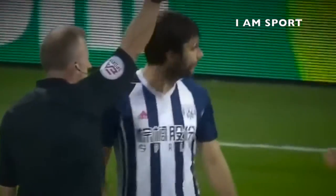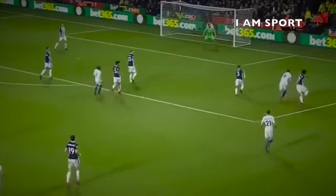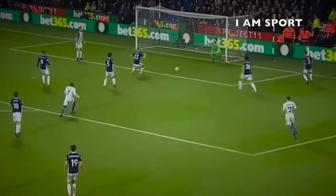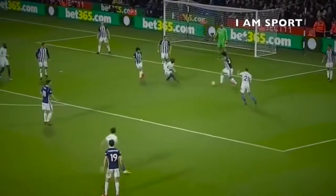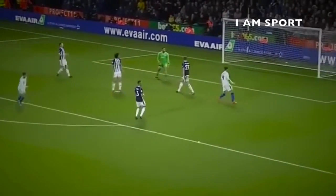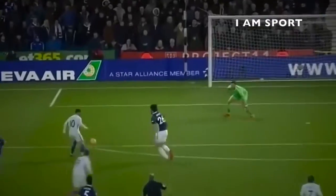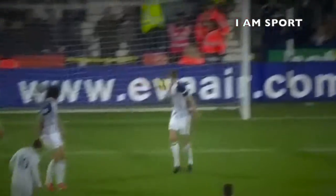He gets a yellow card and can't quite believe it. Morata. Hazard on the far side. Morata goes himself. Fabregas — good early ball. Hazard has got away, and it's still with Hazard. Still looks favourite. And scores. Brilliant from the Belgian, who has orchestrated Chelsea's win here. And now bags the fourth. West Brom really staring down the barrel.